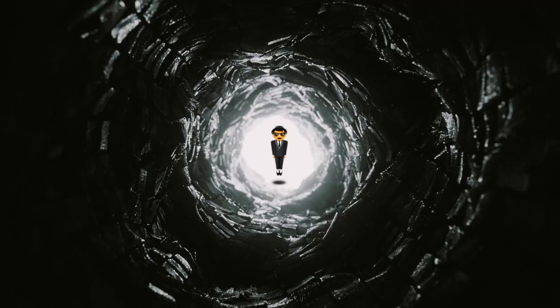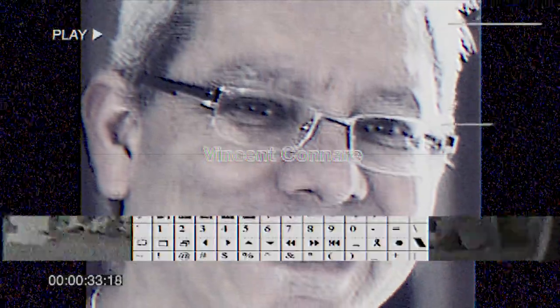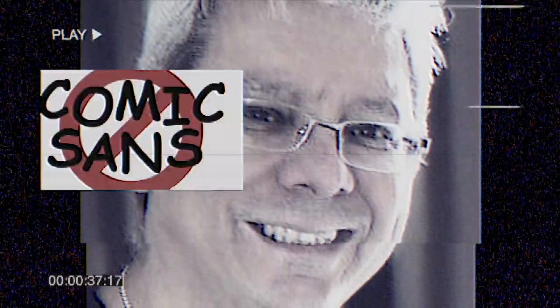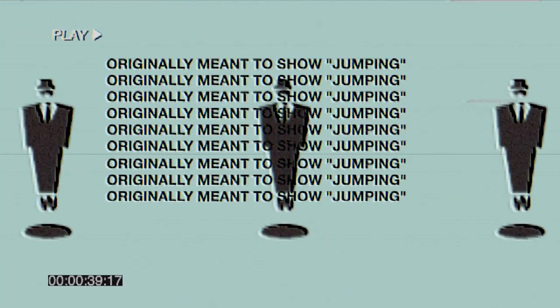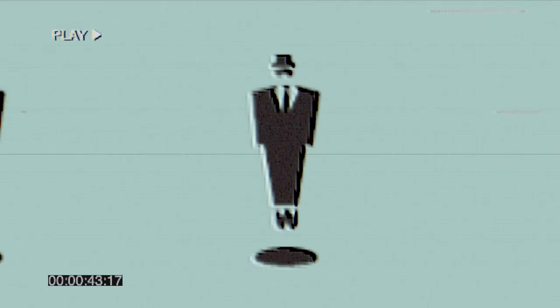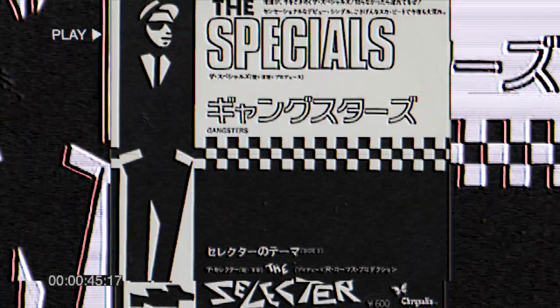For context, we have to dive back into the 90s when Webdings was born — a sort of early emoji keyboard that swapped out your characters for little black and white pictures. Among the many bizarre inclusions was this levitating man set to the letter M, created by Vincent Connare, most infamous for designing Comic Sans. Just to keep things confusing, this Webdings character was based on the mascot for a ska punk record company from the 70s.